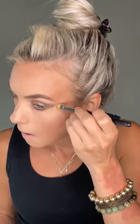Both ways look good, yeah, I agree. Okay, that looks better. You wanna keep it even with the eyes. I was starting to cut up into the eye and that did not look good. So now with these colors are metallic, so they'll look slightly different depending which way your head is, because they reflect light.